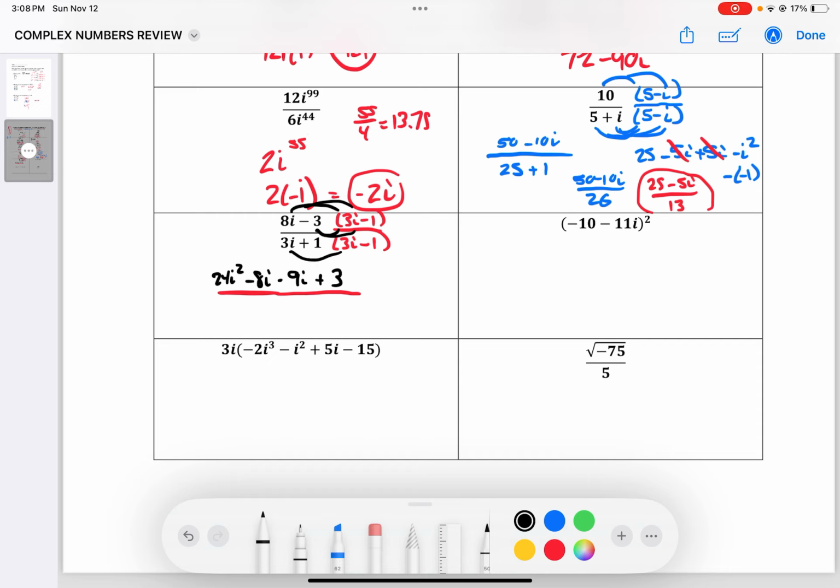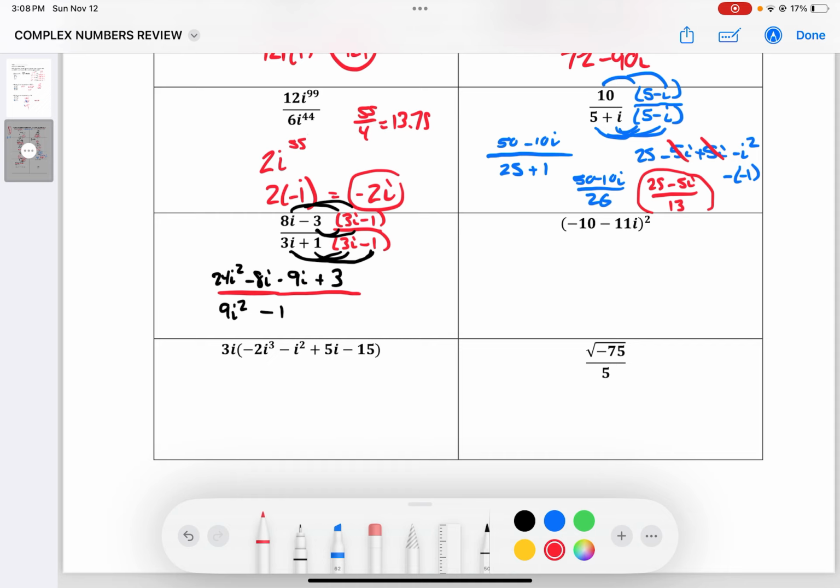Okay, so 3i times 3i is 9i squared. And this is going to be negative 3i. That's going to be positive 3i. So those are going to cancel out. So really we can just skip to the good part, which is 1 times negative 1, which is minus 1.